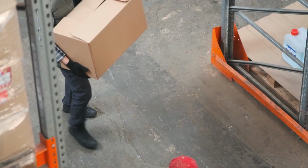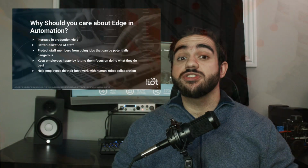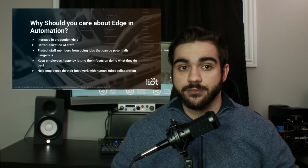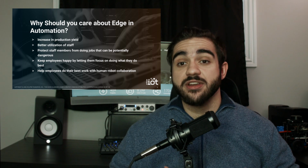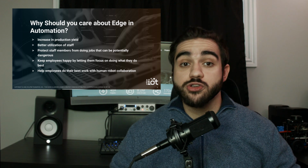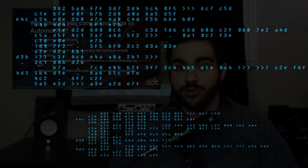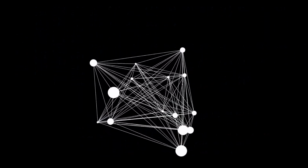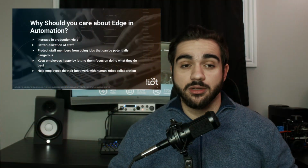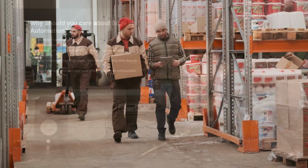Tasks as simple as moving a box from point A to point B, also known as manual handling, can prove to be dangerous, and is said to be one of the biggest causes of workplace injury. The solution to this unwavering issue is not new to the world, but if implemented correctly, can be revolutionary. This solution is automation. With growing research in computers, AI, edge computing, and robotics, the idea of automating everything has never appeared so possible. This demonstration specifically focuses on the automation of manual handling.